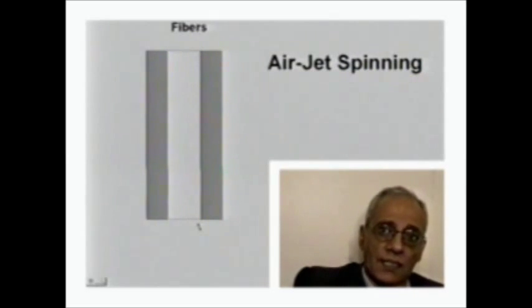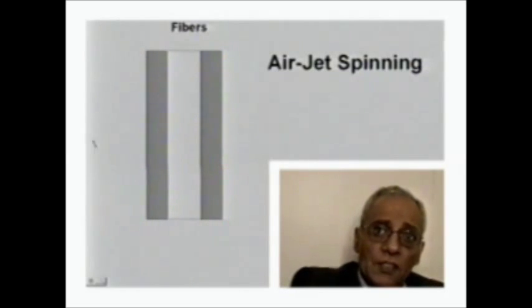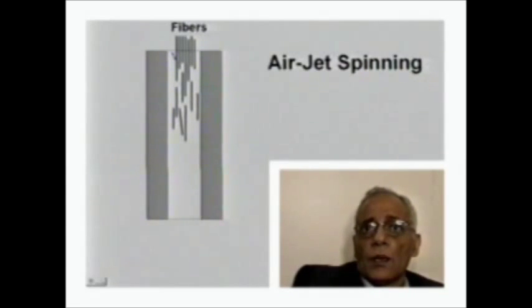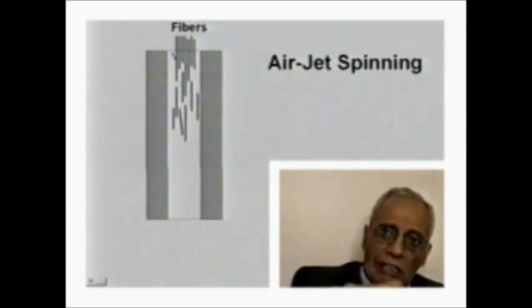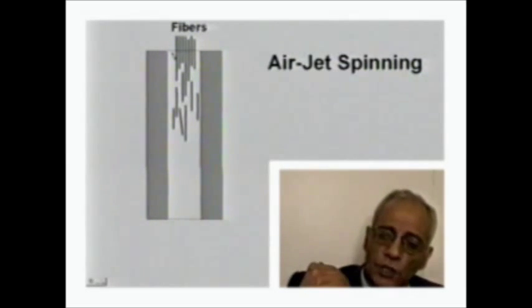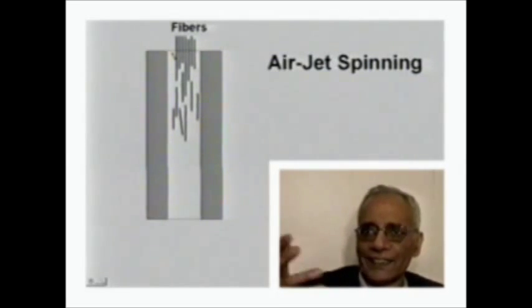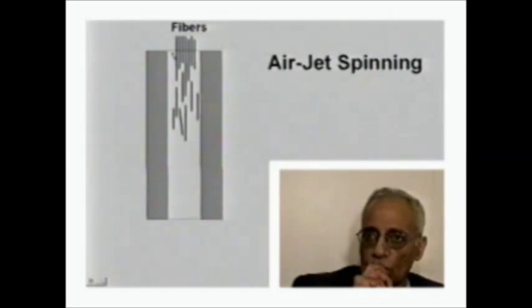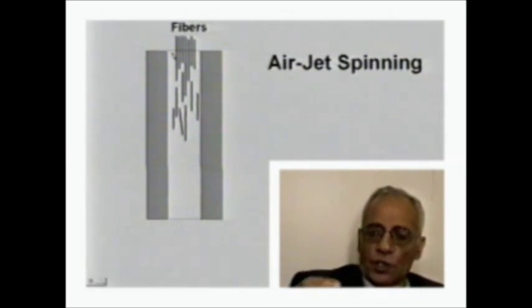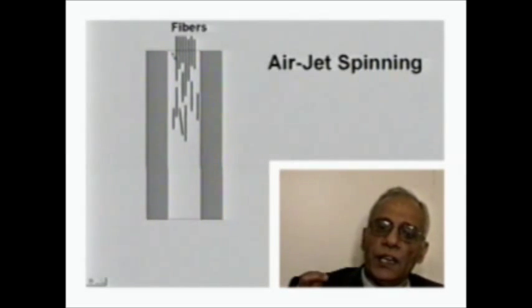The idea is unique. You have fibers floating in air, okay? And when the fibers float in air, and we've seen that in rotor spinning, the air typically exhibits a turbulent airflow. Okay, there is no ideal laminar airflow. But that turbulence in air-jet spinning is the key feature. You've seen in rotor spinning, we try to avoid the turbulence.